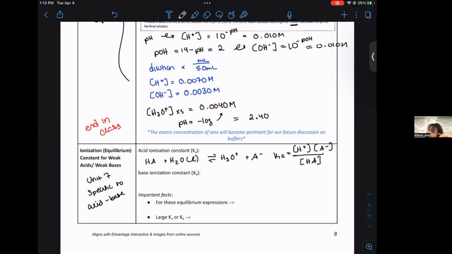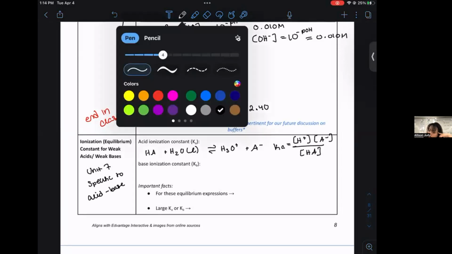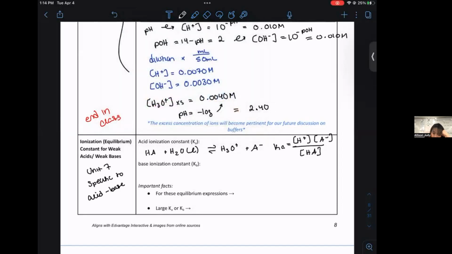Right? And so for the weak base, we have a similar setup, just analogous to the base. So it becomes base, non-protonated, plus water. Again, we're doing hydrolysis here because we're trying to isolate the base behavior. It forms protonated base, the conjugate acid, and we say a hydroxide ion, assuming we're comparing it to water alone. So then the Kb would be equal to the ions produced, OH minus multiplied by one another, all over the original base concentration.